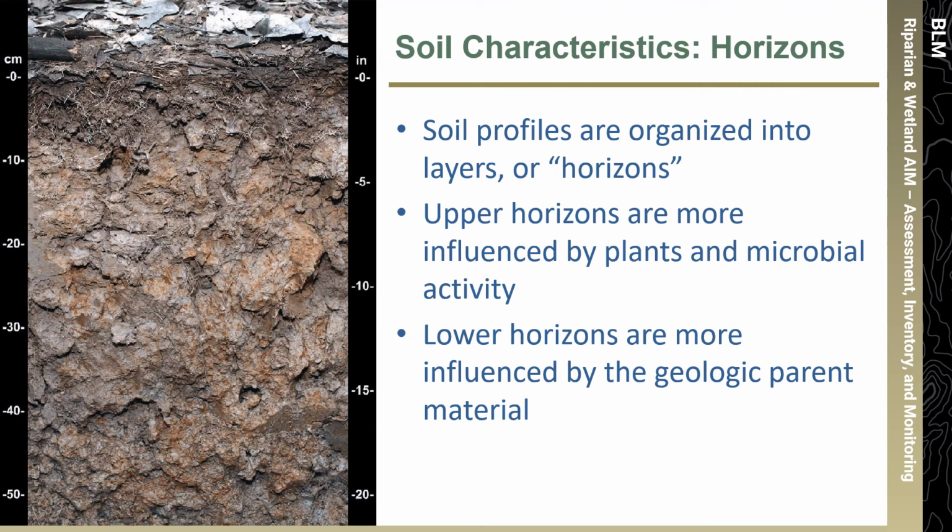So using these building blocks of soil color and texture, we can see when we look at a soil profile that soil characteristics change with soil depth, forming layers with distinctive characteristics. Distinct layers are called soil horizons, forming through decomposition and the percolation of organic and mineral constituents downward as water flows down from the upper horizons. Typically, upper horizons tend to be more influenced by biological activity by plants and microbes, while lower horizons are increasingly influenced by the underlying parent material or geology of a soil.